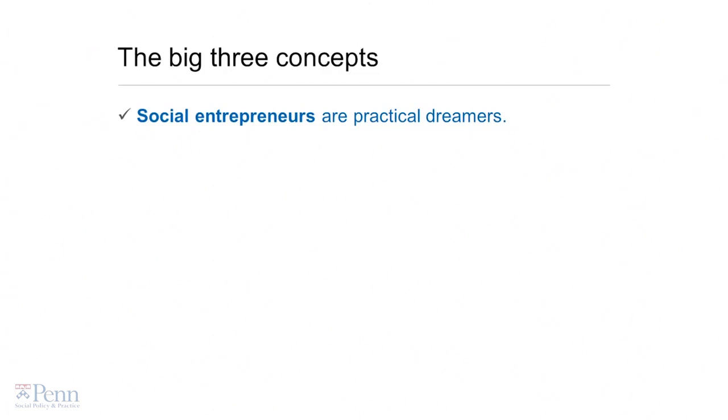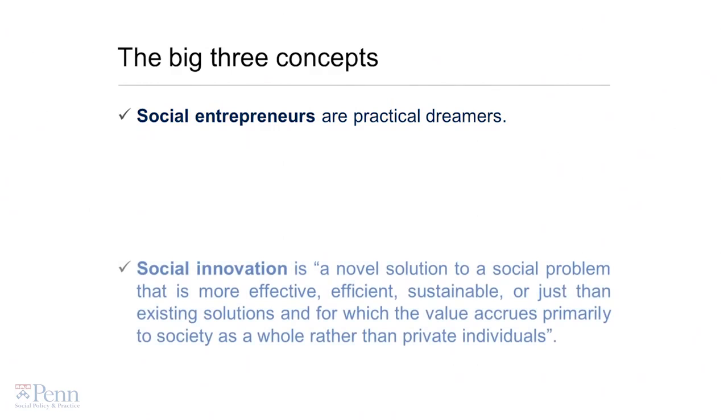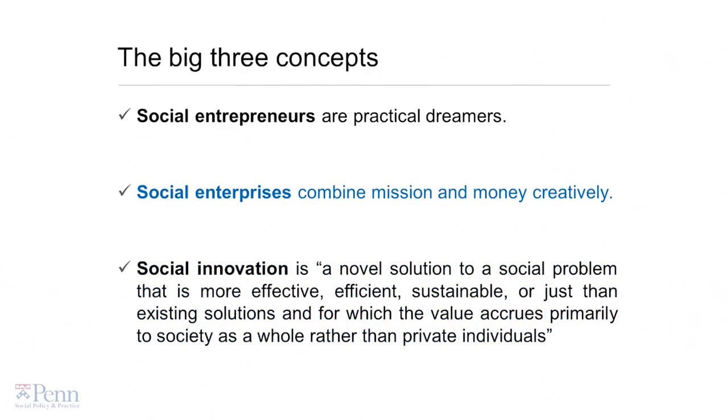They're these dreamers, these practical dreamers who have big ideas for changing the world, and they'll do anything necessary to get there. Social innovation, as we said, is a novel, fresh solution to a problem that involves some kind of improvement in terms of efficiency, effectiveness, or cost. But in between is this concept of social enterprise.